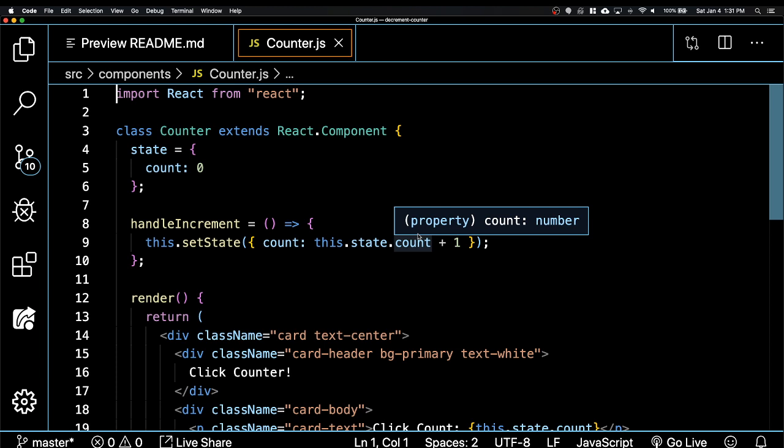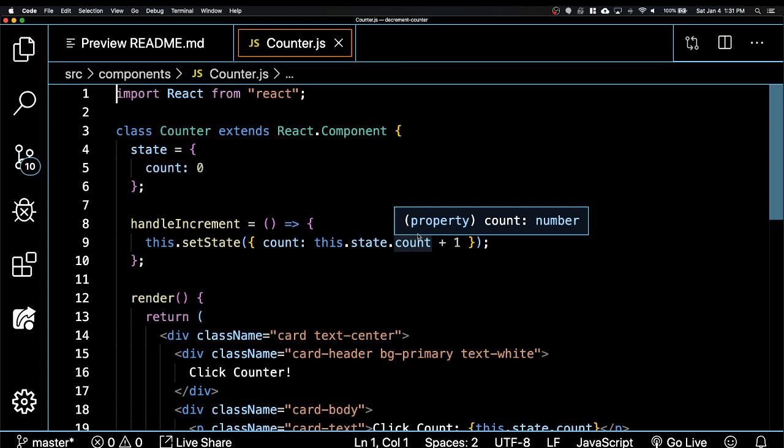In this case, they are not using the constructor and they're using the state without the this keyword. Again, this is another way to write it, but what I would suggest is pick one coding practice and stick to it. If you want to do it this way, then make sure you don't have a constructor. This is not going to work if you have a constructor.